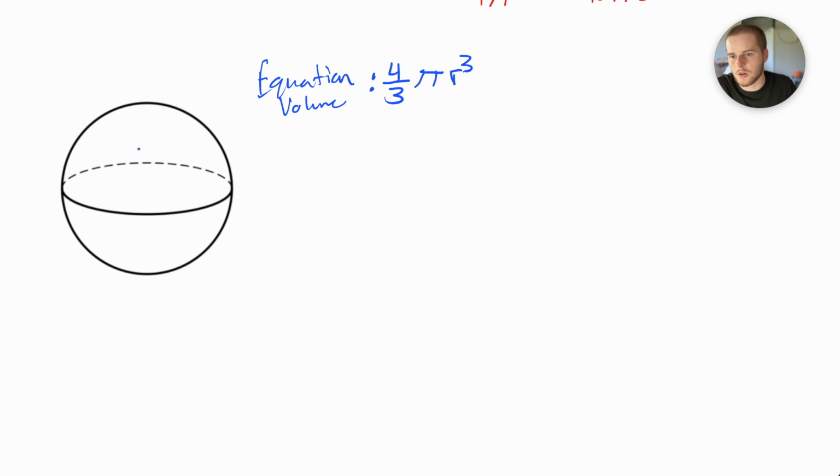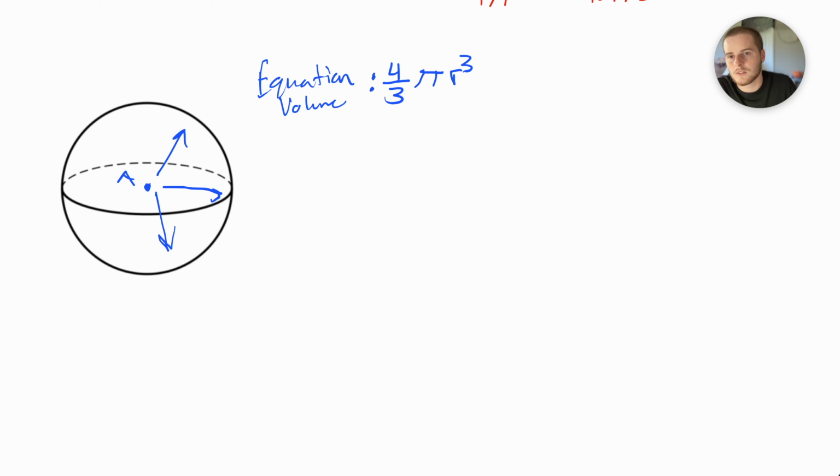Okay, so when it comes to a sphere, it's going to be the same distance all around no matter where you start. You're going to have your center point. You go out this way, that way. If you go out to this edge or that edge, we have the same radius going all along, the same diameter going all along, and you're going to have the same circumference going all along. So just like a circle, it doesn't matter as long as you're starting at the center point. It's going to be the same length all over.